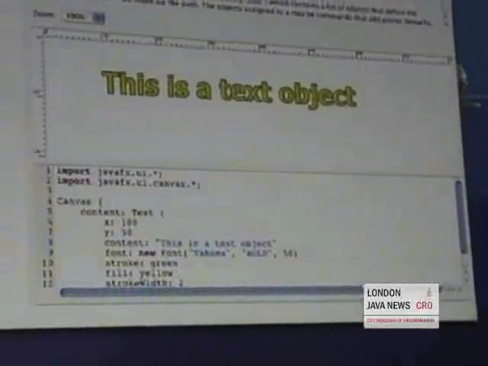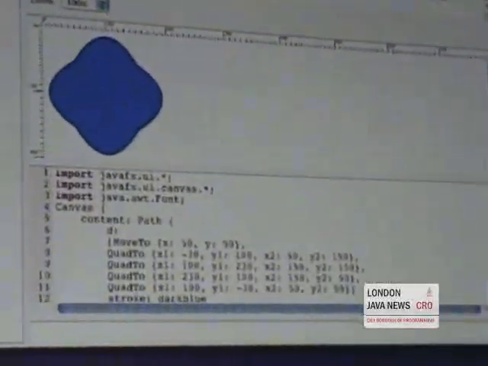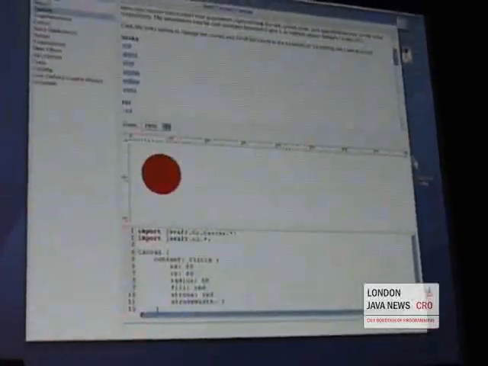And as I mentioned, the path is the most general form of shape. Any other shape can be expressed in terms of a path, but it's virtually impossible to understand the code. So you create paths with drawing tools. You don't program those. The stroke and fill attributes, which determine the visual appearance of the shape, can be specified with regular old colors. So we could change the fill of this circle to green.